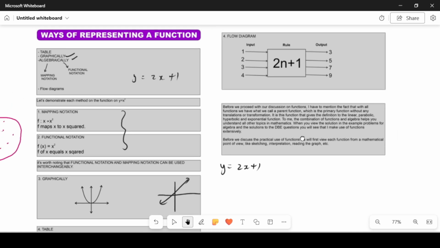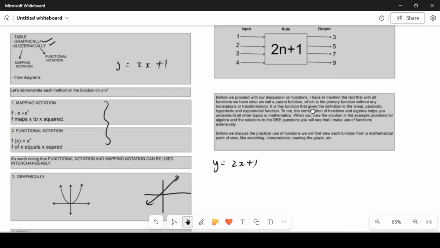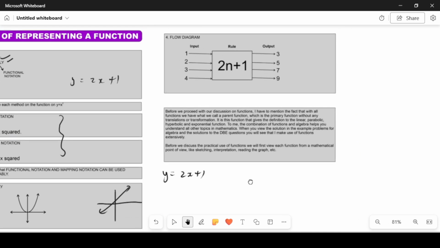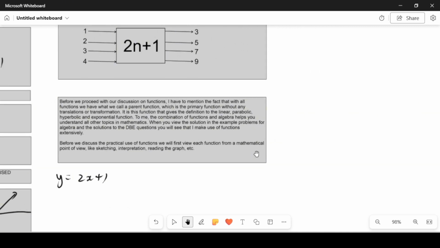Now, this is something that I taught to grade 10 students. But basically what I was trying to emphasize here is the fact that functions is literally the most important section in maths, right? And there's certain ideas that we need to use from functions that will enable us to solve much more complicated problems, right? It feels more anchored when you have a visual, okay? And then we have what we call a parent function, right?